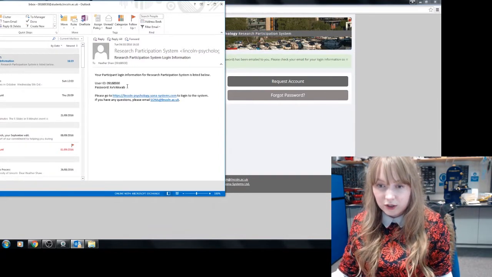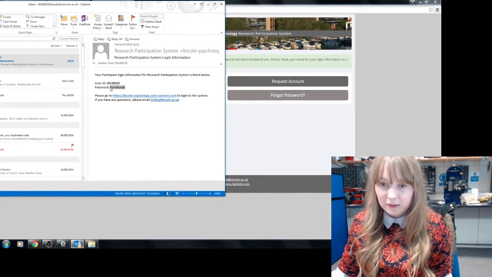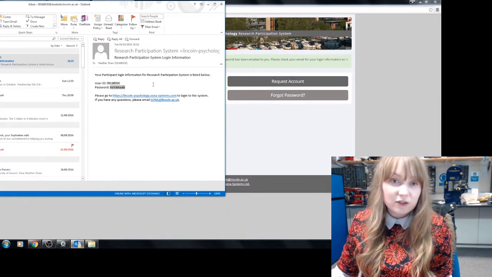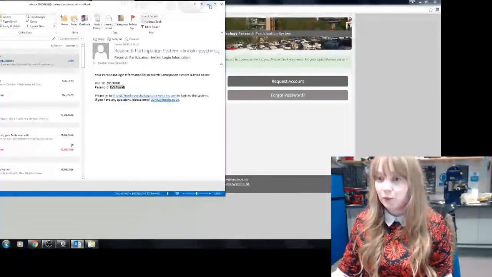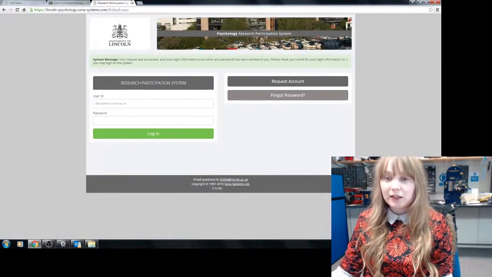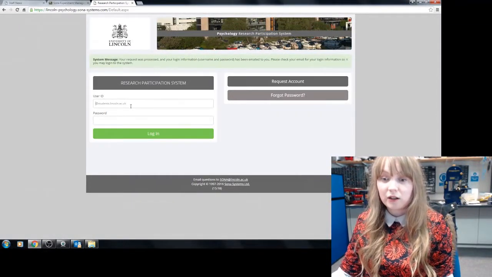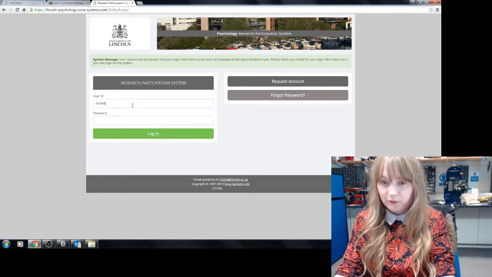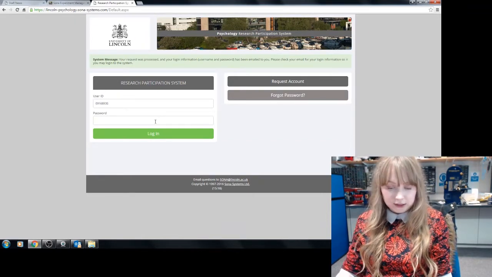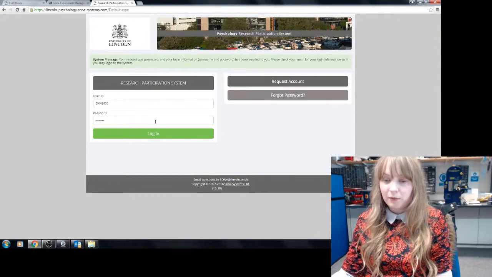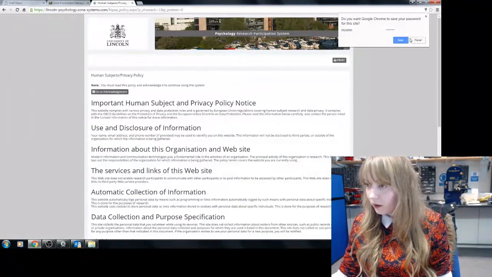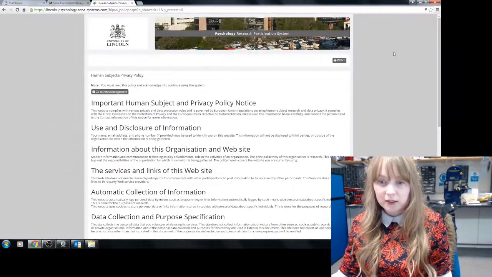So I'm just going to copy my password because I will not remember that crazy array of letters off by heart. So now I'm going to keep this page up and I'm going to try and log in. So I'm going to type in my student number and then I am going to copy and paste that password. Log in, and then I'm not going to save that.